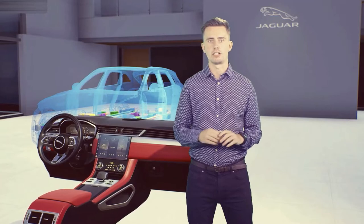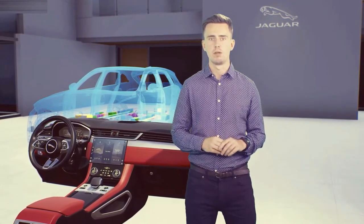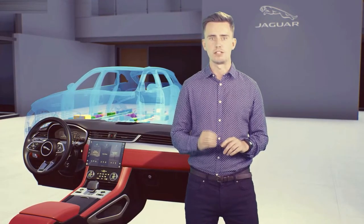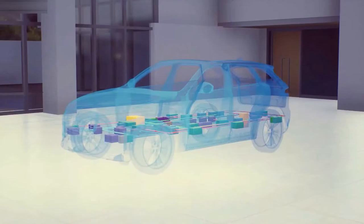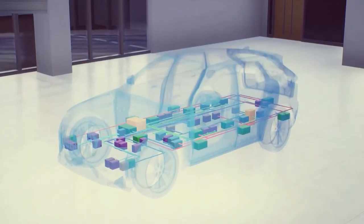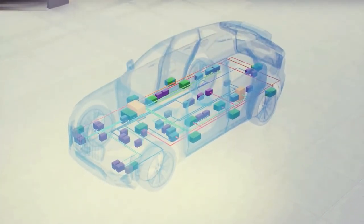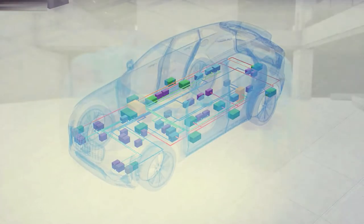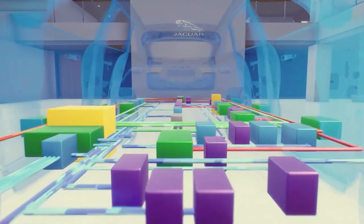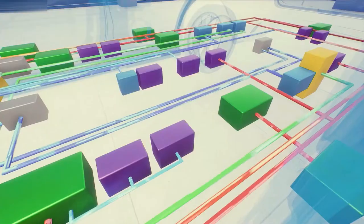The reason we can do all of this with PIVI Pro is our latest-generation electrical vehicle architecture. We've moved rapidly through the past decade from a world of mechanical engineering to software and data management. The big change with our new electrical architecture is to centralise computing in the vehicle to three domain controllers, including a dedicated infotainment controller — that makes for faster and more efficient data management, and it doubles the data processing capacity of our vehicles.